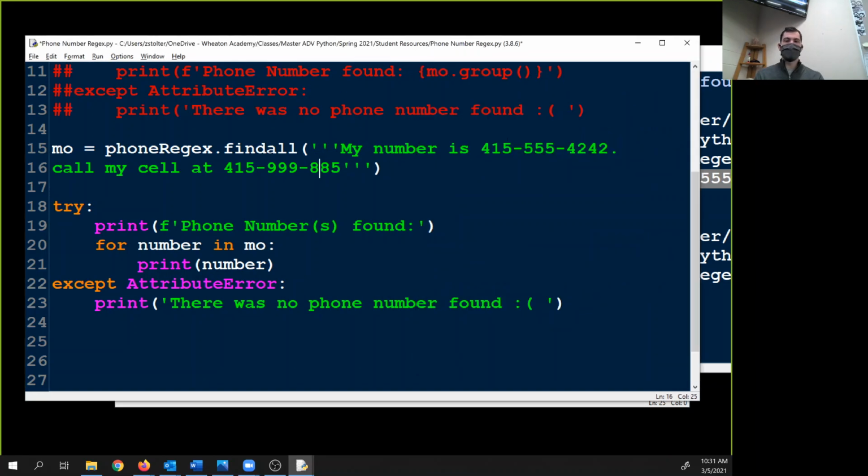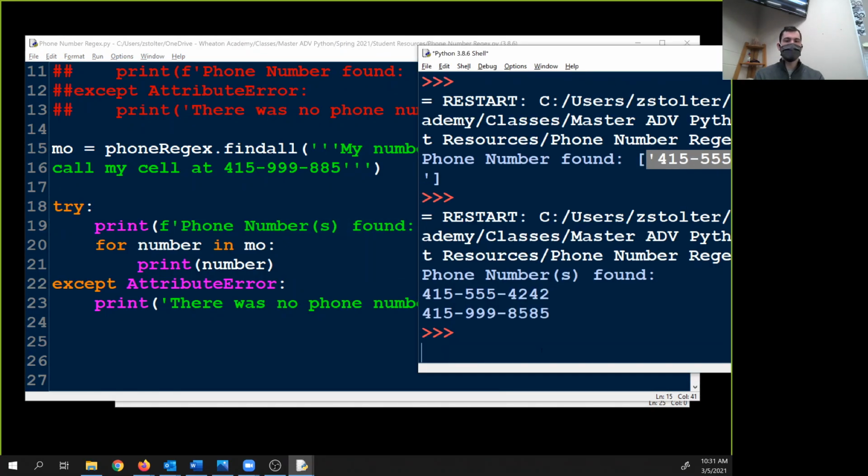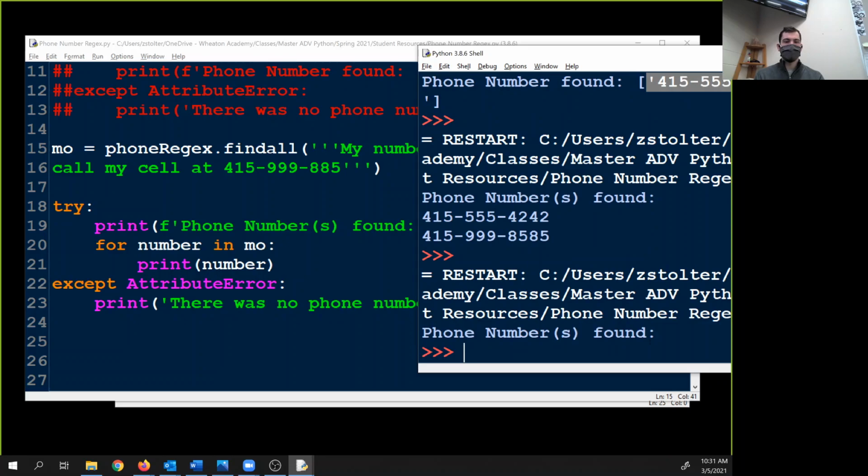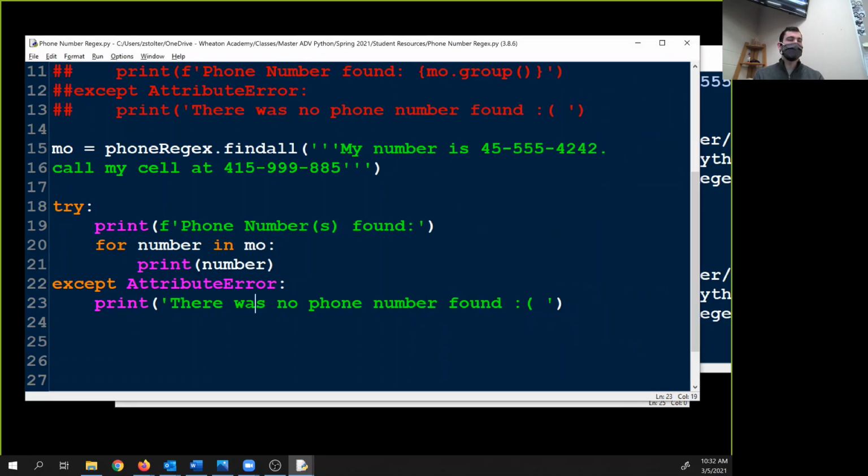And if we get to a point where a phone number isn't found, well, we don't get an error that way. We just don't get anything. Except if we do at some point have an error, probably an attribute error, we'll get no phone number found.